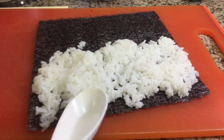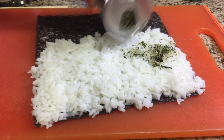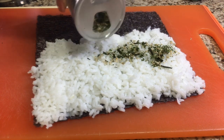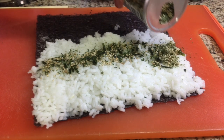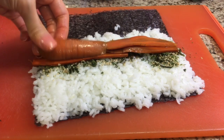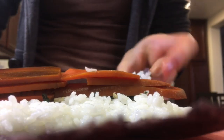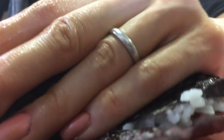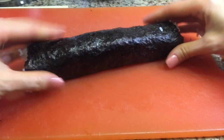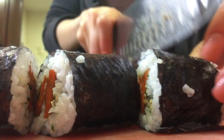I'm using simple plain steamed medium grain rice. I place a thin layer on a nori sheet, then sprinkle some furikake — a Japanese seasoning mix made with sesame seeds, salt, sugar, and seaweed — down the center of the rice, then place some carrots in the middle. I dip my fingers in some of that marinade to prevent sticking, which works better for me than any tool like a mat or saran wrap. Just lift the nori sheet, press the filling with the top of your fingers, fold and roll, then cut the roll in half and in half again until you have eight even cuts.